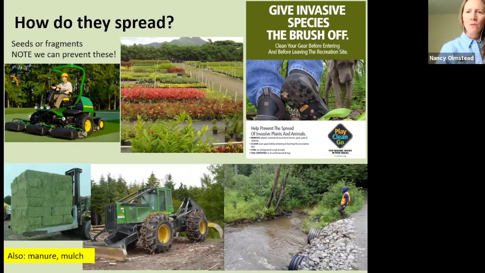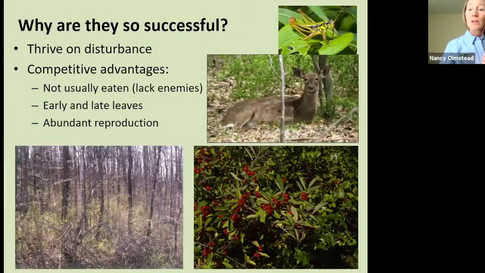So this is kind of an overview of how these species get around. And you'll note that this is mostly focused on how humans assist in their transport. Of course, many of these species are also moved by wildlife, and so birds can disperse many invasive plants. Mammals can also disperse them, raccoons and rodents and other things that feed on seeds and fruits. So I've really focused mostly on the things that are possible for us to control. In terms of, yes, go ahead, Pam.